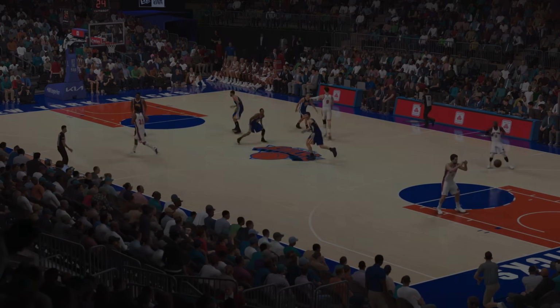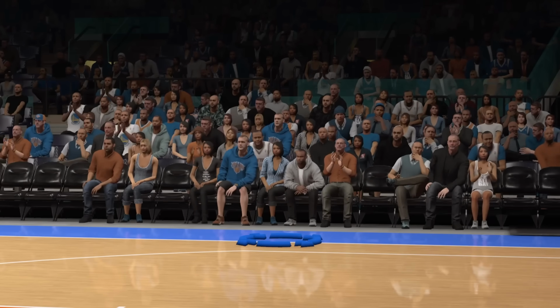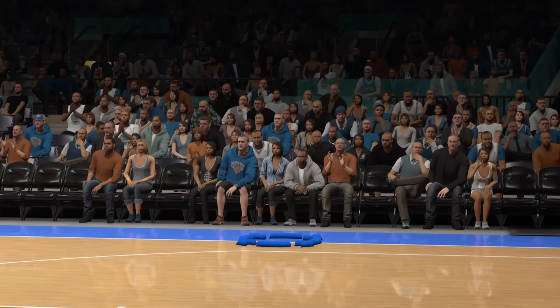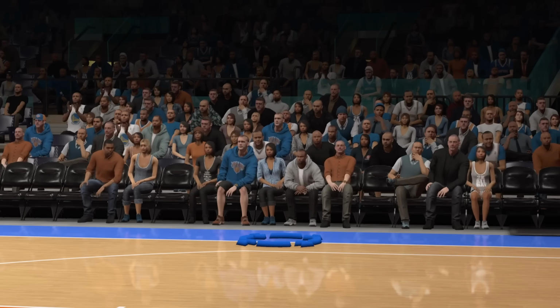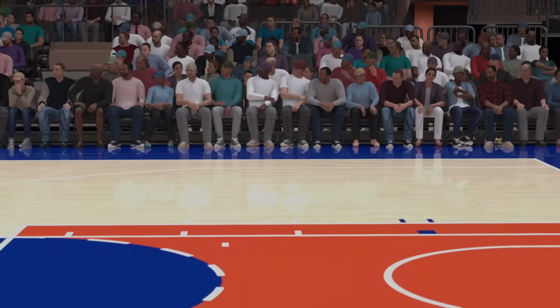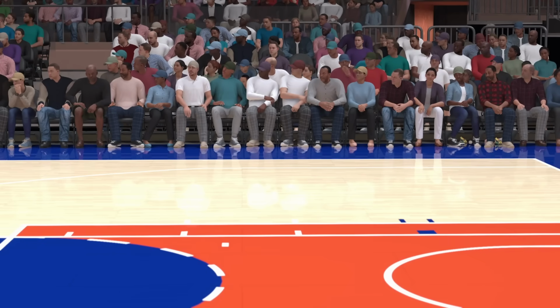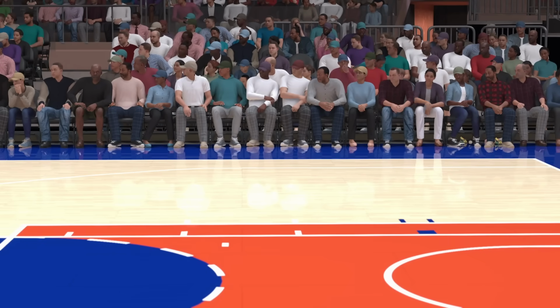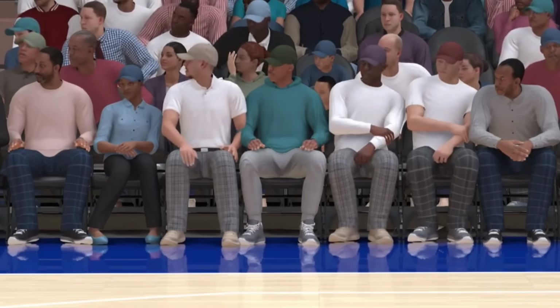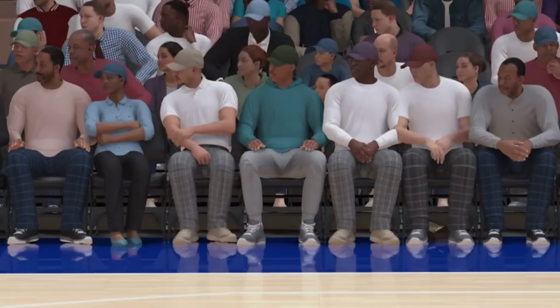Let's compare the crowd. In 2K14, the crowd doesn't seem that complex. This should be easy to beat, right? But notice the fans wearing actual jerseys. We have Warriors jerseys and Knicks jerseys visible. Now here's the crowd in 2K25. Why is every fan wearing a casual outfit? What's with the plaid pants? Why does everyone have plaid pants? What team do these fans support?